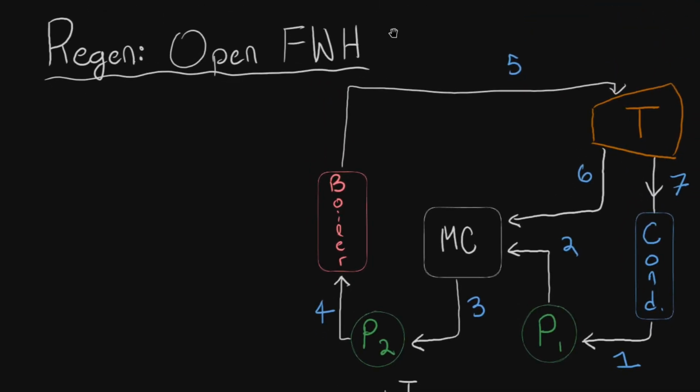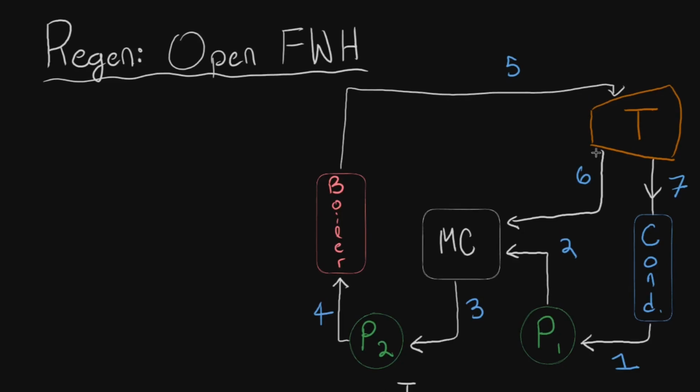So in order to figure out how much it's going to bleed, we have a quantity called Y, which I think is usually just called the bleed. So Y is equal to the ratio of the mass flow rates from here to here, basically. So our Y is equal to m dot 6 over m dot 5.